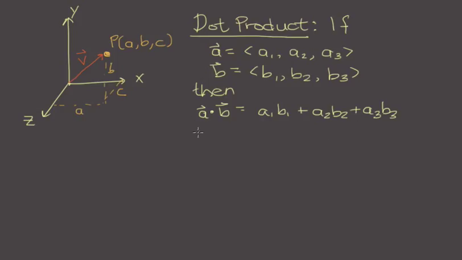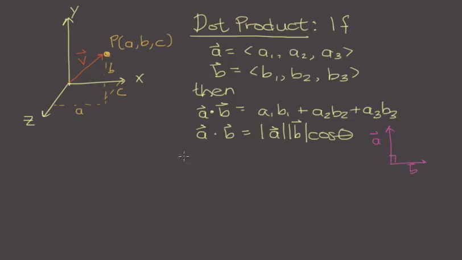One other way that we can calculate the dot product is to say that A dotted with B is simply the magnitude of vector A times the magnitude of vector B, in other words the length of these two vectors multiplied by each other, times the cosine of the angle between the two vectors. So imagine here for a moment that you have two vectors, something like this, where maybe this is your vector A and this is your vector B, and suppose that the angle between them happens to be 90 degrees.